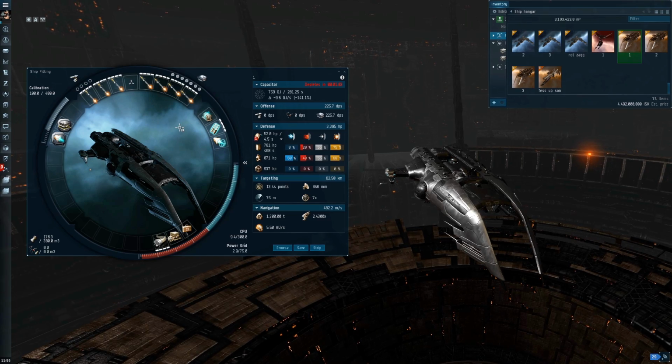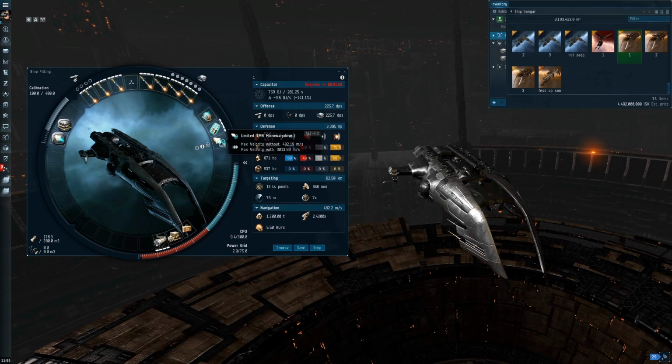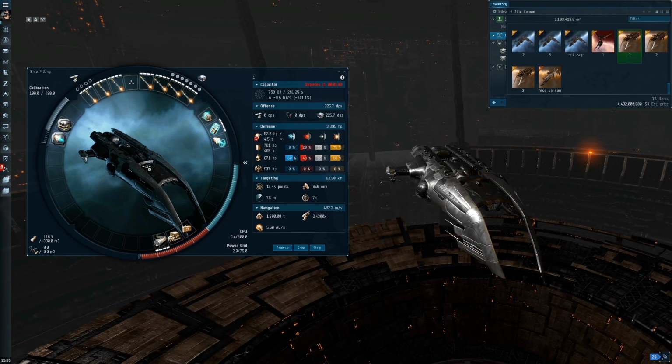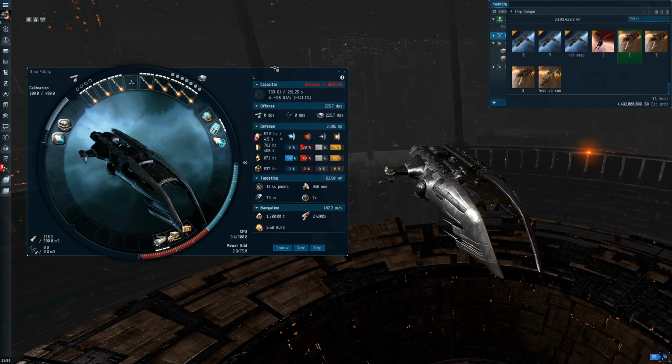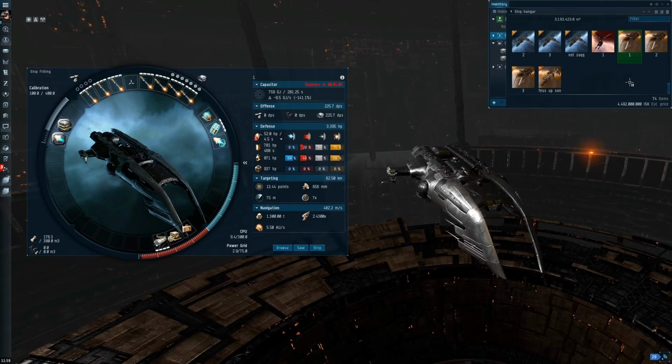Now these are super, super awesome, guys. You get good resistances all the way through. They're pretty quick, probably just under 3k with no implants, which is not bad. And it does a lot of damage. I had loads of fun in this a while back, flying it with the Rifterland guys, and it's well worth the money.